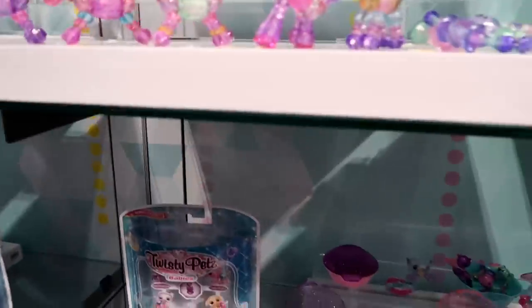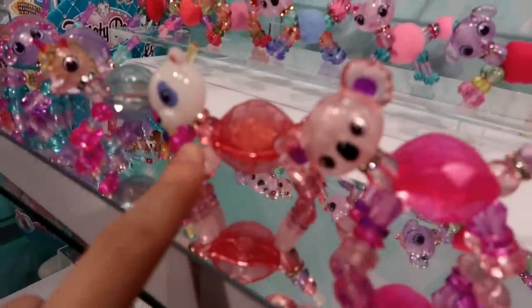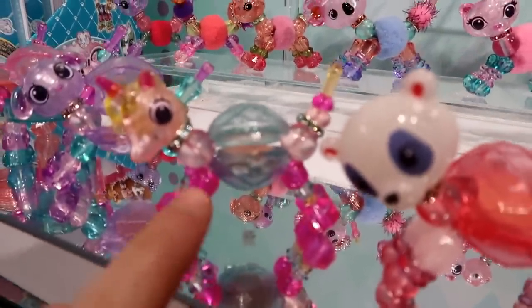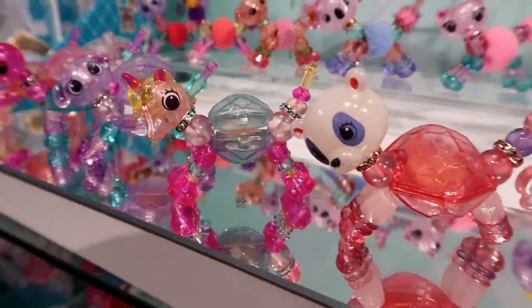Although, yeah, those are the lip gloss ones. You can kind of see little lip glosses in the bodies. Oh, there, that one's open. Okay, full focus. There we go.